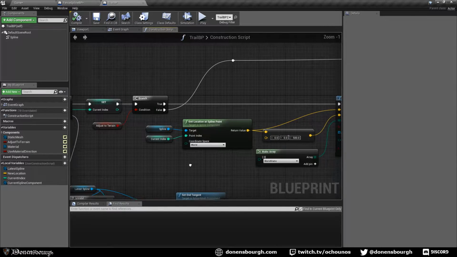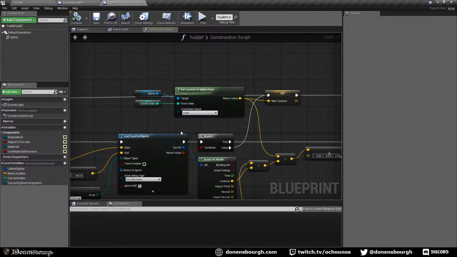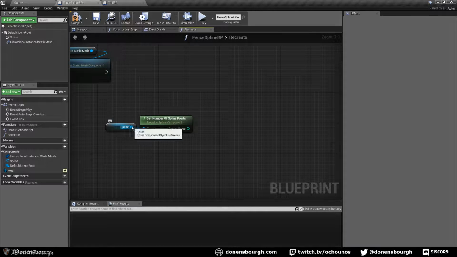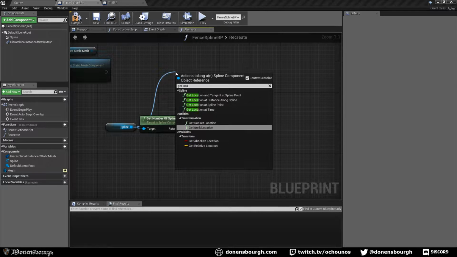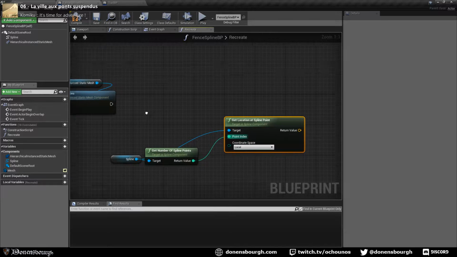So how could we take this? Okay, so we can take, for example, just a location for this one. So I will take get location, add a spline point, and this is the point that I'm using, and this is the local coordinate probably.